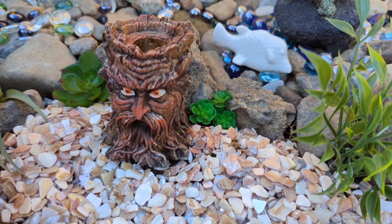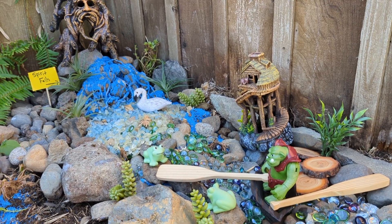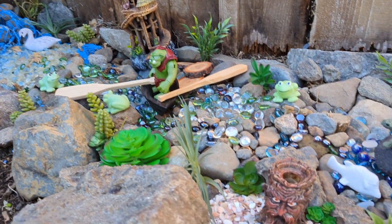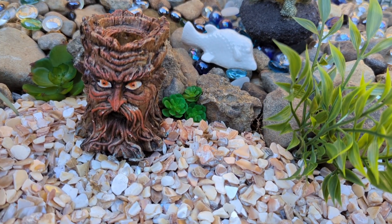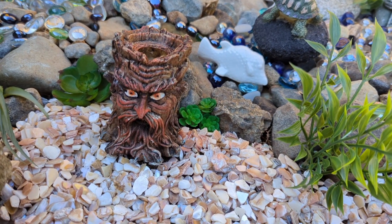This river has several resident frogs that call this place home. The spirit of Dr. Wood has moved into this dry riverbed at Spirit Falls. You may remember Dr. Wood from some of my magical mushroom videos. This is his original spirit — his body has now changed but his spirit remains unchanged.